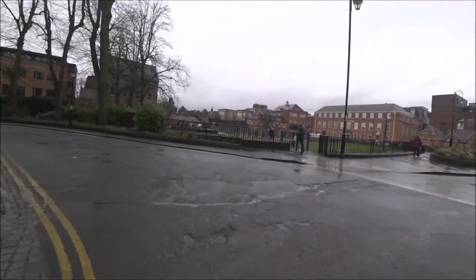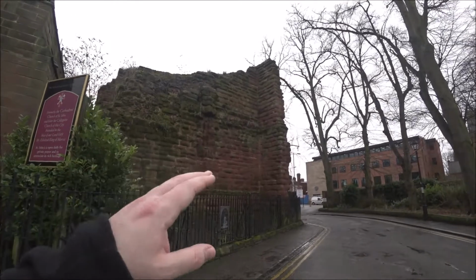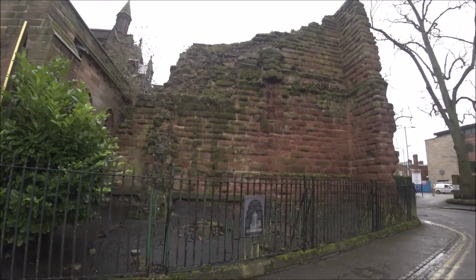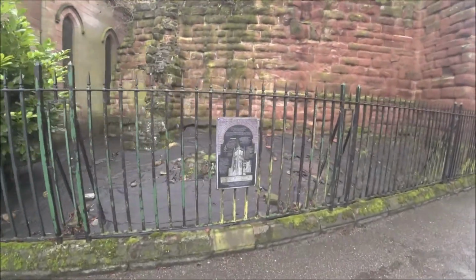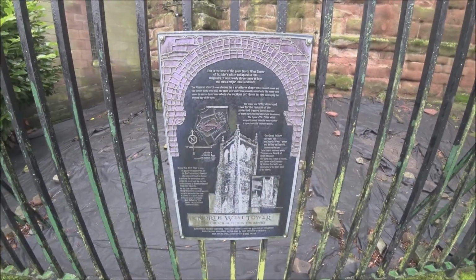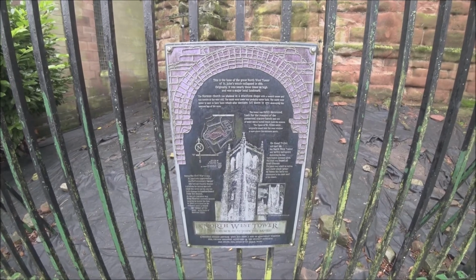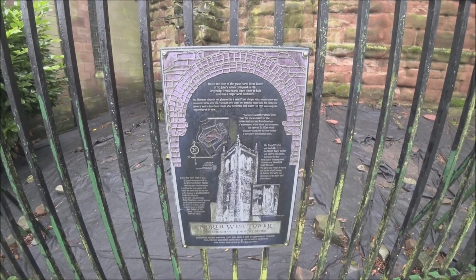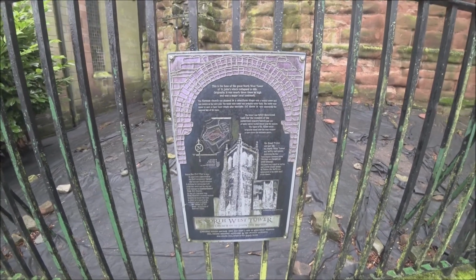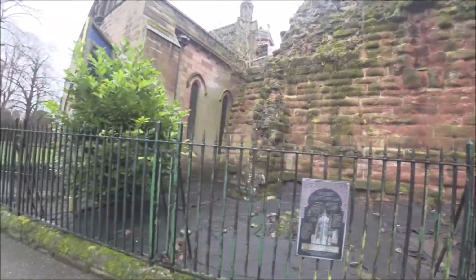It's finally stopped raining. So I'm thinking that is probably the oldest part of this cathedral. Now you can't obviously get into that bit, it's all blocked off. This must be the modern part. The northwest tower, the Church of St John the Baptist, yeah, so that's what it would have been originally. Oh, so during the Civil War, this platform would have been, as it says, damaged by bombardment. King Charles I narrowly escaped being hit by musket fire as he stood looking over the tower. Wow, that's a great story, isn't it?